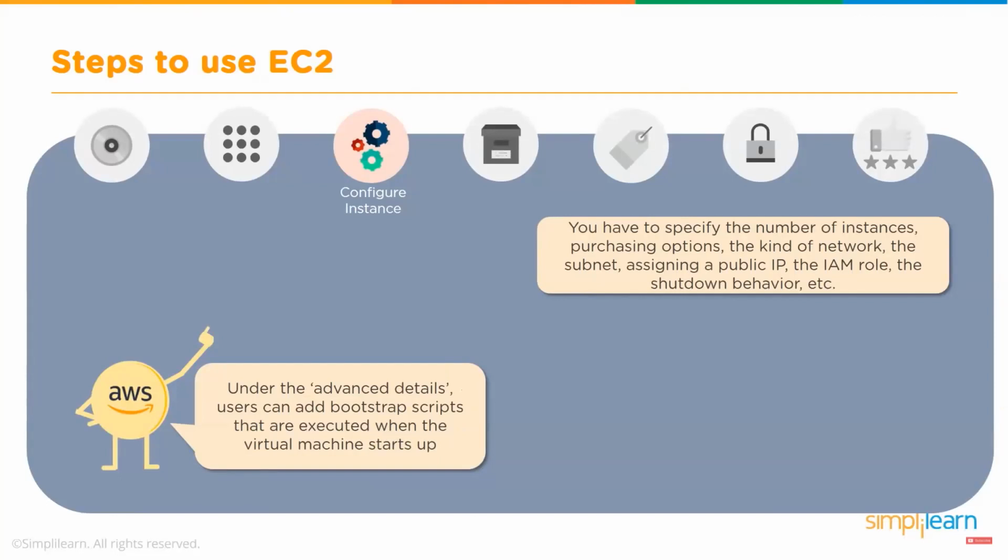Let's say you're provisioning the instance for somebody else. Instead of you launching the instance and then logging in and running some commands and then handing it over to the other person, you can create bootstrap shell scripts and paste it in a console option available under configure instance, and Amazon is going to take those commands, run it on the instance before it hands over to the user that initially requested that instance. Now it could be a different user or just you. It sort of automates software installation procedures in the instance that we will be launching.